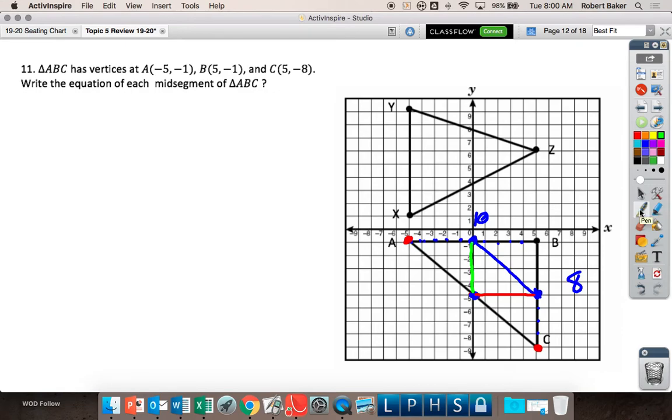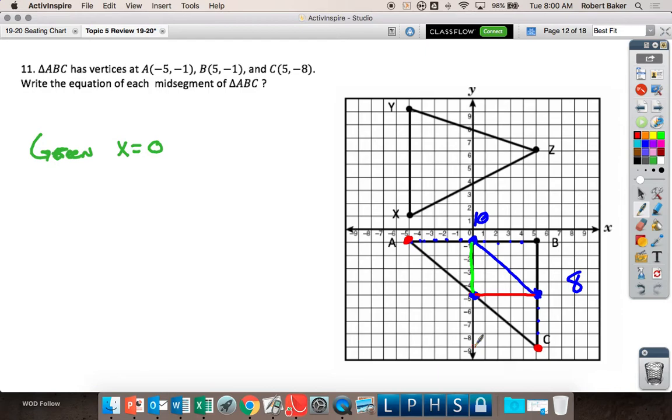Okay, the green line is probably the easiest one, or maybe one of the easier ones. That is a vertical line going through the number 0, or at the value x equals 0. So that green line is the equation x equals 0. It's a vertical line. It has an undefined slope. There's nothing else we can do with it but say x equals 0 because it goes through the number 0 right here.